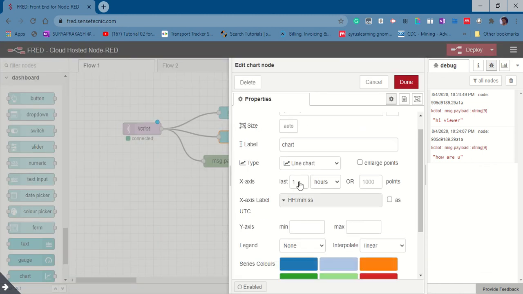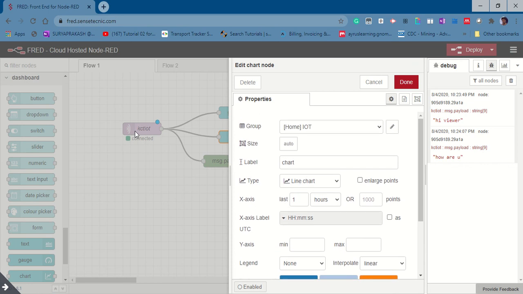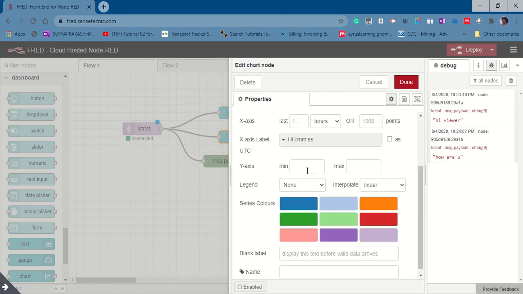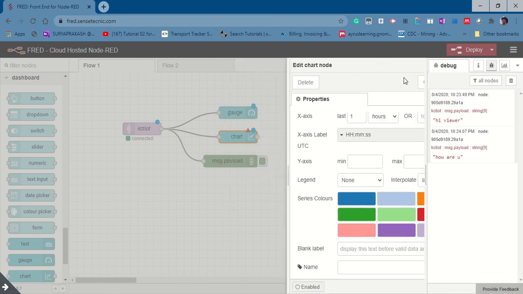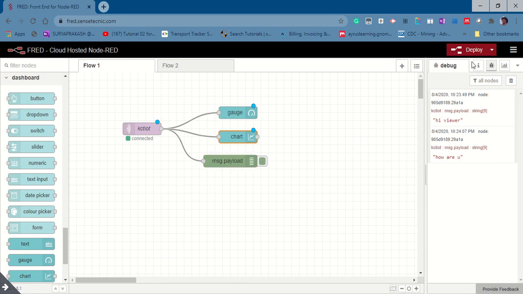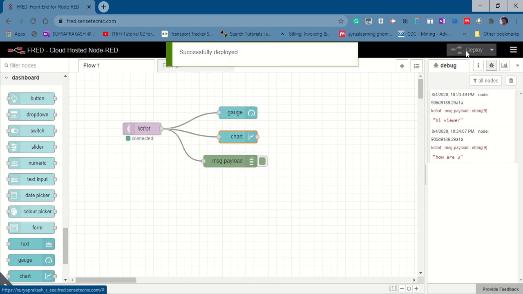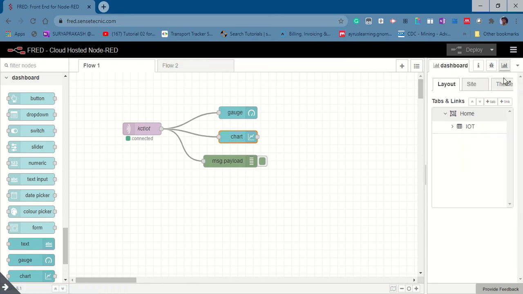Here also I'm going to do the same thing, because I have connected only one publishing data topic to this, so the same connection. I just want to view whatever is coming over there. I configure it and I'm going to deploy it. After deploying, I want to view it on a particular site. Here there is an option, a link to the site, that is the front UI.